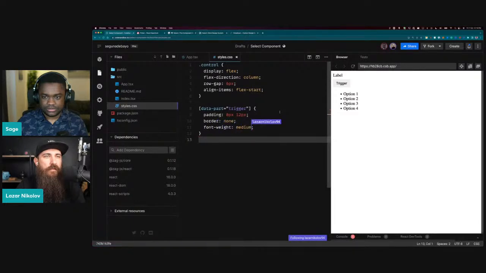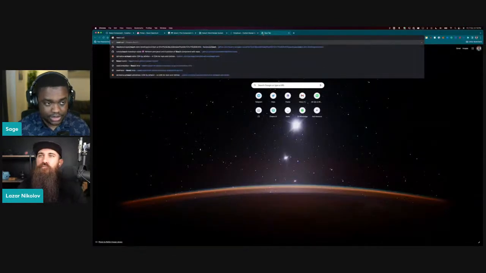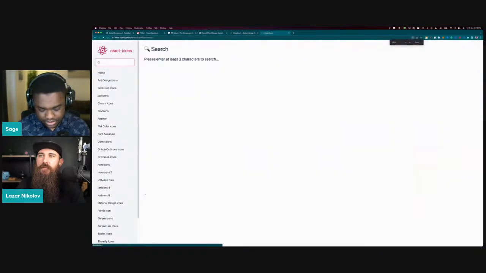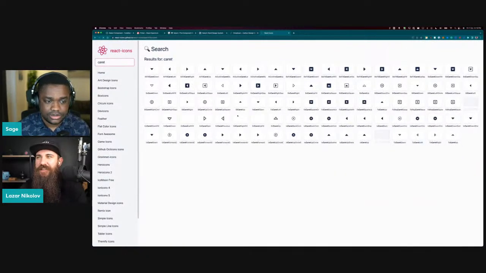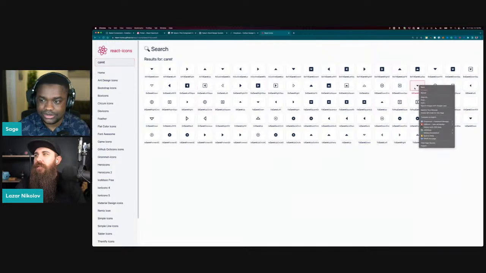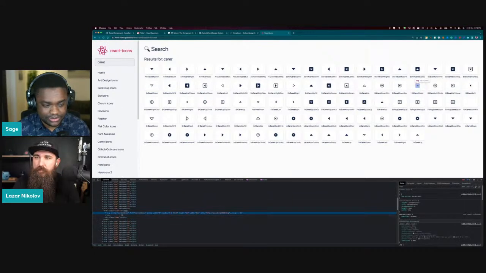Is that... Nope. I mean, not much. Nah, it doesn't matter. I'm gonna switch over to React icons, so I can grab you an SVG for a caret. For the carets, yeah. Carets. Here, so let's see. I'm trying to find a nice one here. I guess I'll just keep picking one. Okay, so BI is one. That one. Yeah, BI. All right, so quick one, just grab that SVG directly in there, copy element.